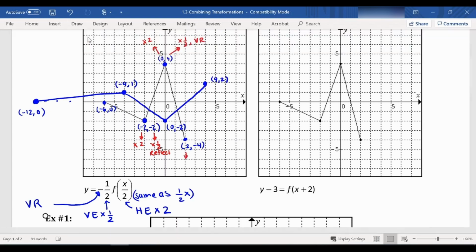Again, we took this one and we multiplied by 2. We took this one, we multiplied by half, and we did a vertical reflection. Okay. So as we can see, this has been squished so that it's shorter than it was before. The vertical distance doesn't span as far as it was before because of the compression by 1/2. It has flipped vertically. That's my vertical reflection. And it is stretched out further horizontally. That's my horizontal expansion.